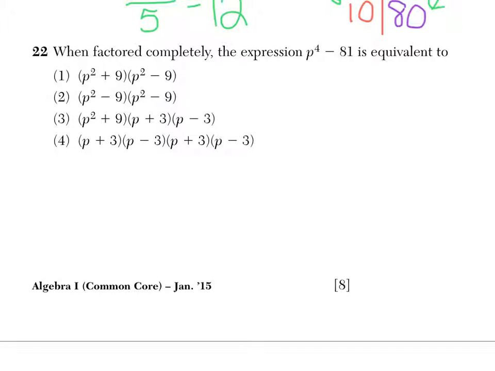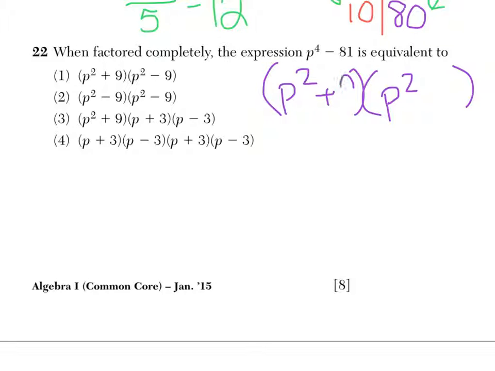Remember that you can use your calculator to help you with question 22, so you can graph it and look at its roots. Make sure you use x instead of p. But right away, I'm noticing that this is the difference of two perfect squares. So we're going to create a skeleton template, a double skeleton template, because we don't have a GCF. Since p squared times p squared is p to the 4th, and a positive 9 and a negative 9 multiply to negative 81 but add to nothing, this is what I would get in my first step.